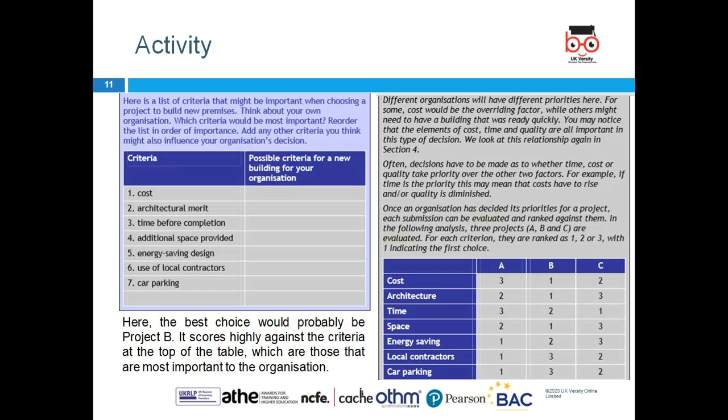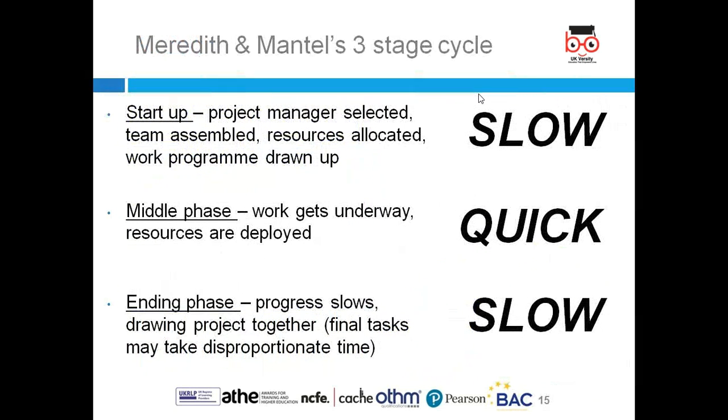That's the ranking one. That will be my first priority when I deal with energy activities. Local contractor, so I'll find the local contractors. Car parking is my ranking, and for project B, maybe costing is the first priority. So it carries on. Each activity, each project can vary, and your ranking can vary. That's the main purpose of this activity to go through.